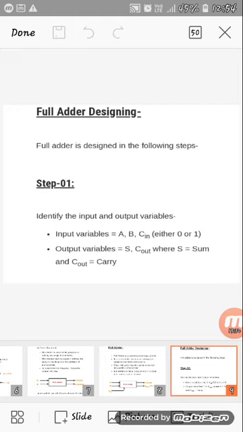There are 3 input variables, A, B and C, where the third variable is represented here as C in. The values of these 3 input variables will be either 0 or 1. Depending upon these 3 input variables, we will have 2 output variables, that is sum and carry.